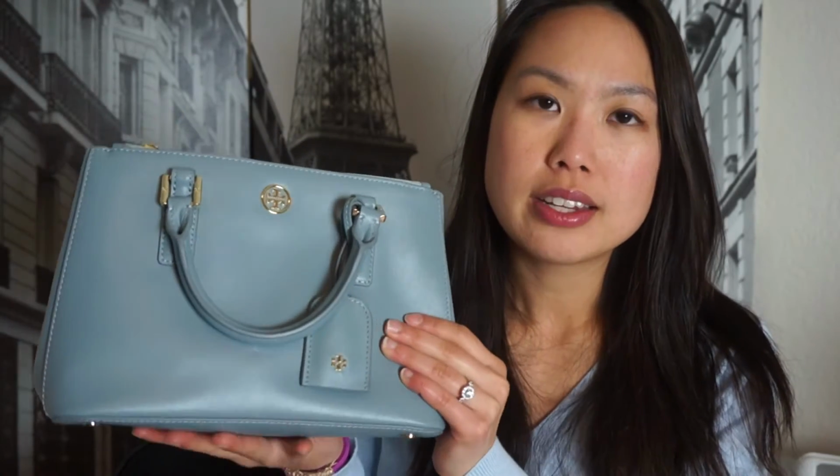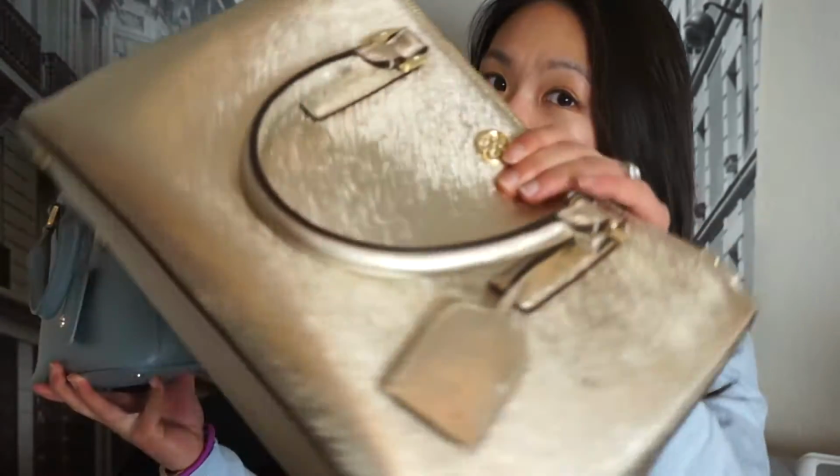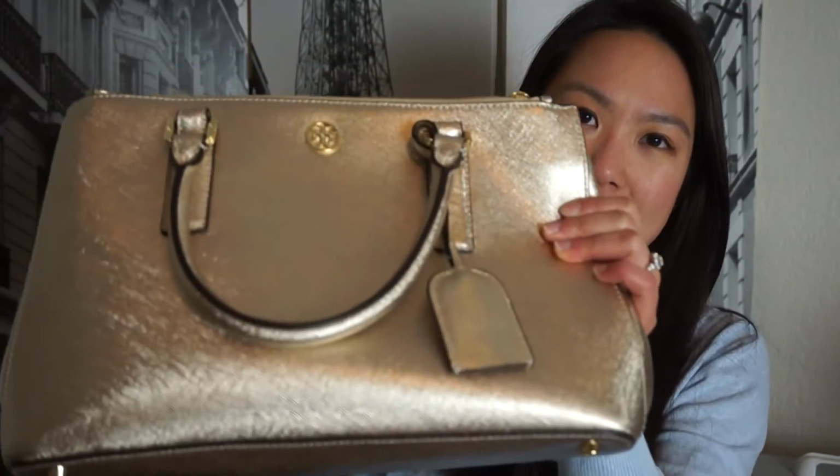Just note that they are a little heavy for the size, and there are definitely lighter bags out there, but these ones are really tough and strong, and they also don't have too much damage as far as I can see. This one's a light color, and this one's also a light color, but I don't notice any big wear and tears or dirt marks. This one I didn't use as often because I don't use it as a work bag, so I only use it on the weekends every now and then. But this one I actually use every day, and I swear I have not seen any issues. And I've banged it against my car. I've done quite some stuff to it, and I really don't see anything.